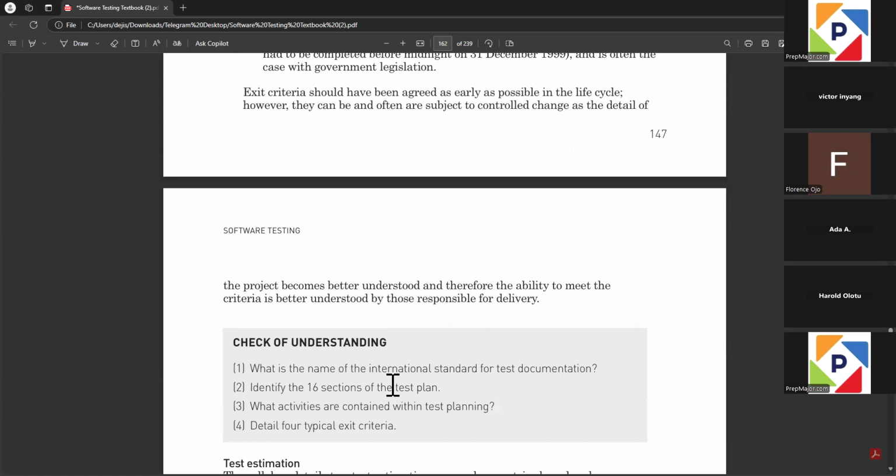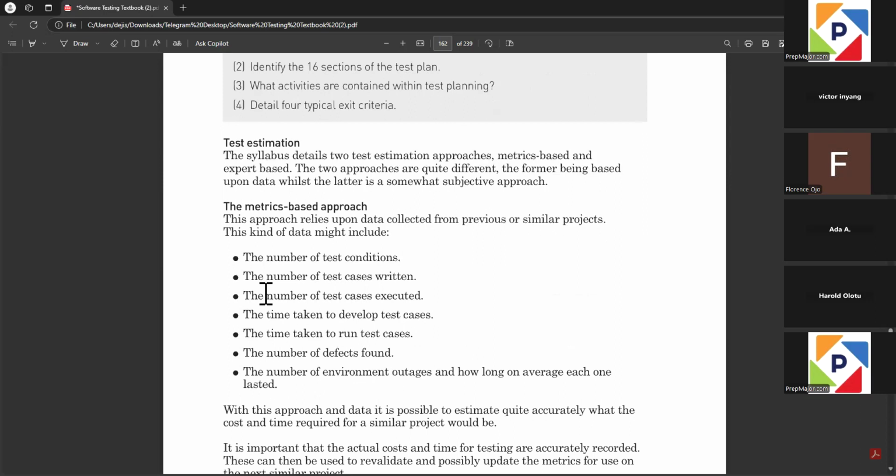You need to, before the project starts, they would do that. Then test estimation. This is now being overtaken by agile estimation anyway. But in waterfall, this is still used, but it's something that you need to know. So if you are testing an application, and they ask you for your estimate, what are the criteria or the metrics that you need to use? Okay, this is going to take me 2 days or 3 days. What are the metrics that you use?